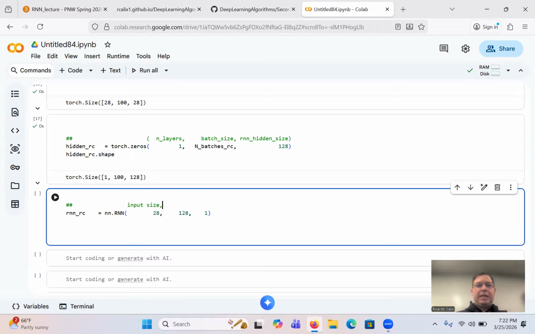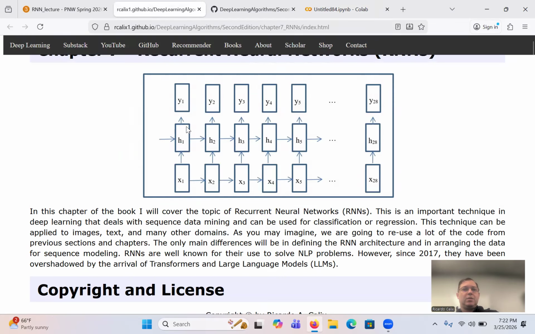Then this is the hidden one. I believe this is just that you only have one hidden layer. So number of layers: 128, only one of them. Does that make sense, guys? So this is how you define the architecture of it, and it's going to roll out by its own, essentially, so you don't have to specify that sequence. Do you see that?